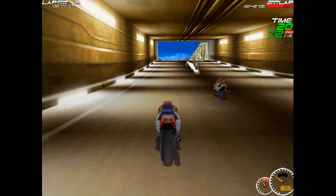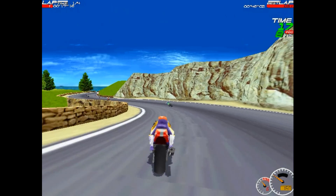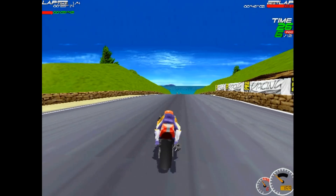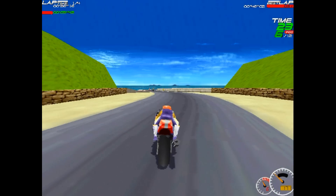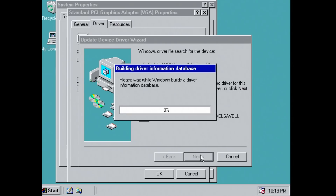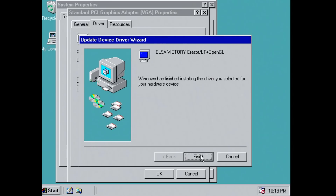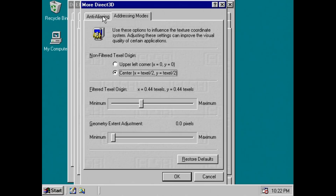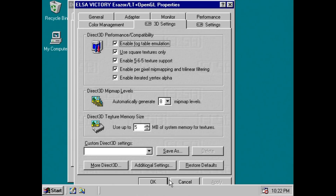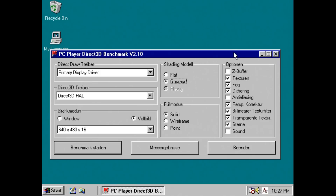I also want to talk about anti-aliasing. Although the latest NVIDIA reference driver has anti-aliasing options in the menu, they don't actually do anything — you need to use one of the older manufacturer drivers such as the ELSA driver or the one from STB. Even then, there is more that needs to be in place for AA to work. I recommend using a card with 8MB of VRAM, because some drivers check how much memory you have and will only let you use AA when you have more than 4MB. Anti-aliasing also has to be supported by the application, so you can't just force it in any game.